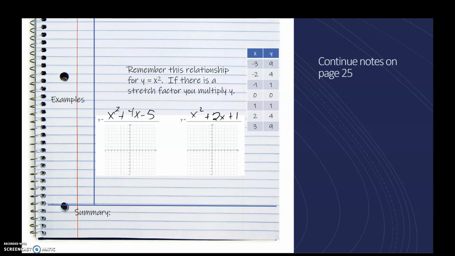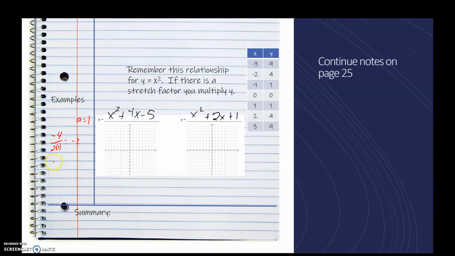All right, so now there are a couple ways you can do this. I can see that my a is 1 over here. Now, if I want to get my vertex, what I'm going to do is -b/2a. My b is 4, so it's going to be -4 over 2 times 1. That's a 2a. And that's going to give me -2. That's the x value of the vertex.